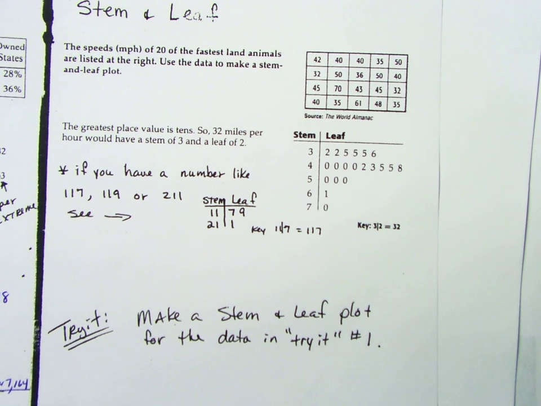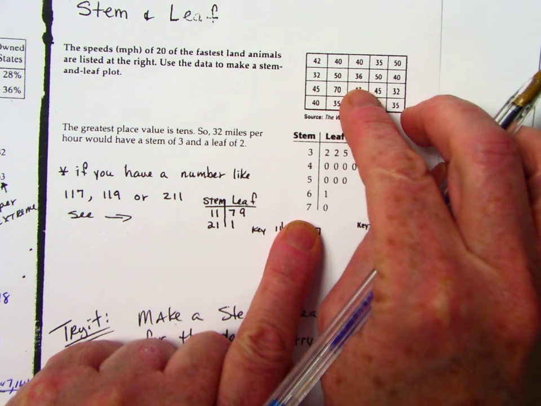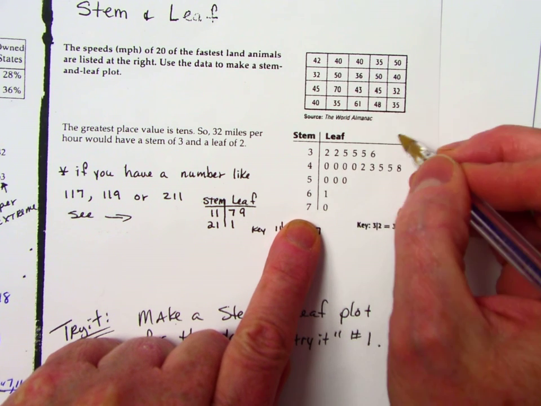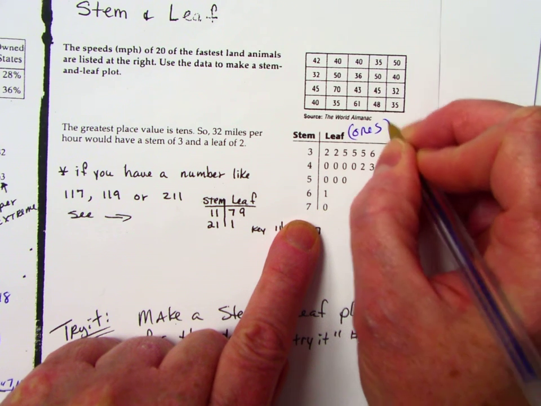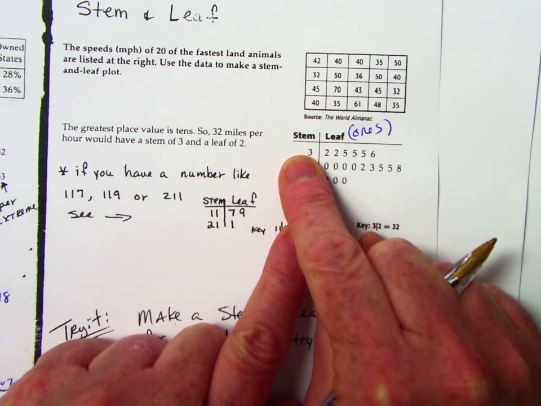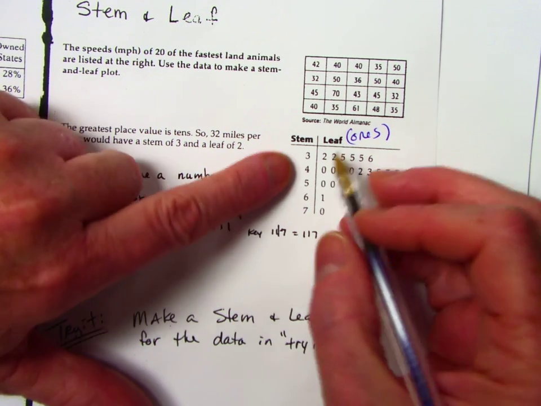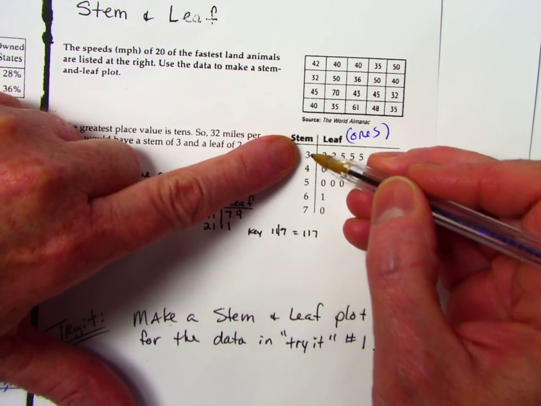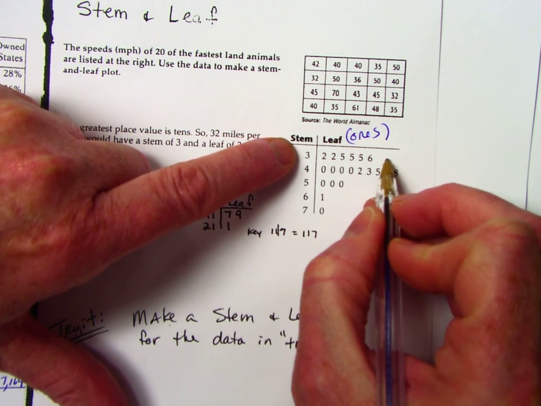All right. So what we're looking at here is stem and leaf. For those of you who have no idea what this is, the stem represents the tens value from this table. The leaf represents the ones value. The leaf will always be a ones value. The stem could be more than a 10, and that's one thing you may not have come across yet. We're going to put the stems in order from least to greatest, and then we're going to put the leaves in order from least to greatest.